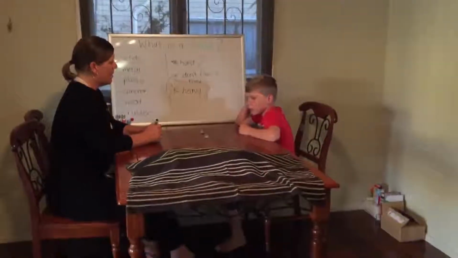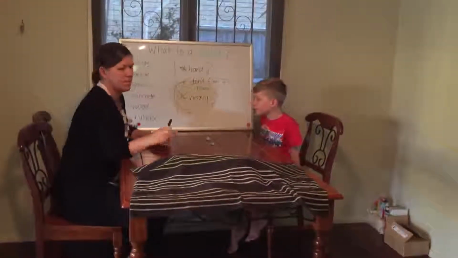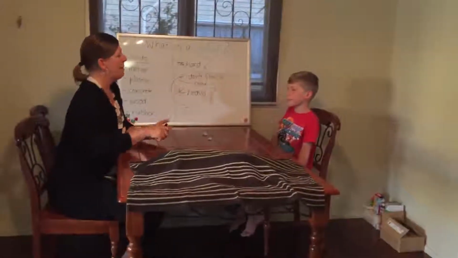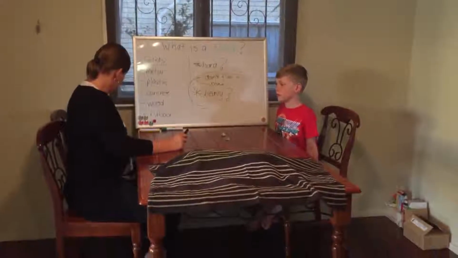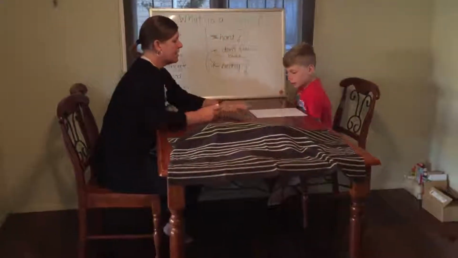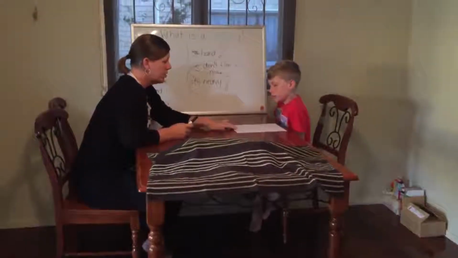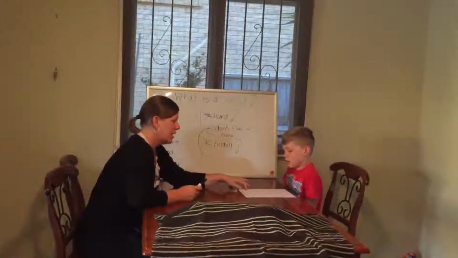So we're going to do an experiment in a minute. I've got some secret mystery items under our tablecloth here, and we're going to go through, and you're going to look at each one and decide whether it's a solid or if it's not a solid. But I also want you to write why you think that is.